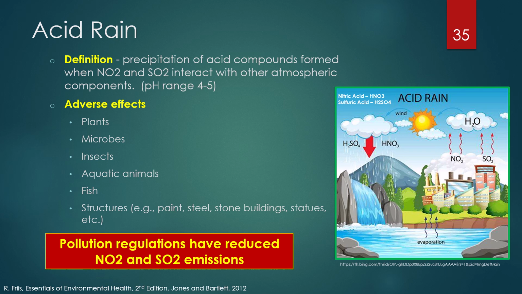Acid rain is also capable of damaging soil composition by stripping it of calcium and magnesium, which supports plant growth. Most water has a neutral pH with values between 6.5 and 8.5, where acid rain has a pH that ranges from 4 to 5. Since the 1970s, some governments, including those in Europe and North America, have reduced the release of sulfur dioxide and nitrogen oxide into the atmosphere through air pollution regulations.